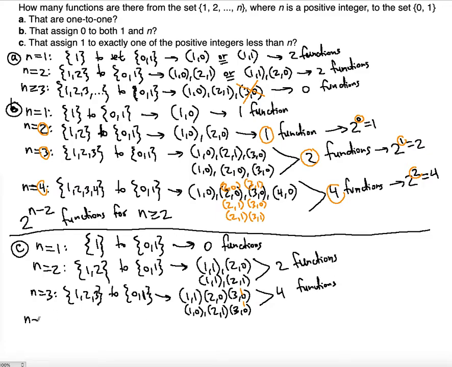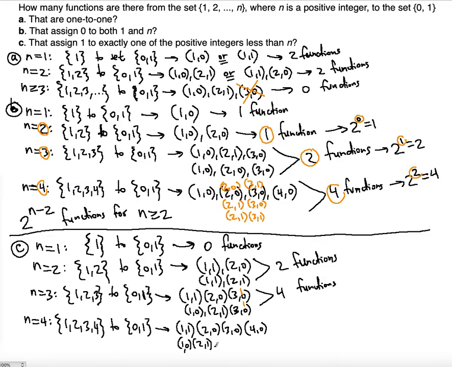And finally, when n is equal to 4, that's going to be needed to see if there's a pattern. So we're going to have 1, 2, 3, and 4, and I'm going to map it to the given set 0, 1. So what are the possibilities? Let's pair 1 with a 1 first. The others must be 0, except the very last one. So then we're going to have 1, 0. 2 will be paired with 1, because only one must be paired with 1 less than 4 in this case. So out of the 3 guys, 1, 2, and 3, only one of them will be assigned 1.